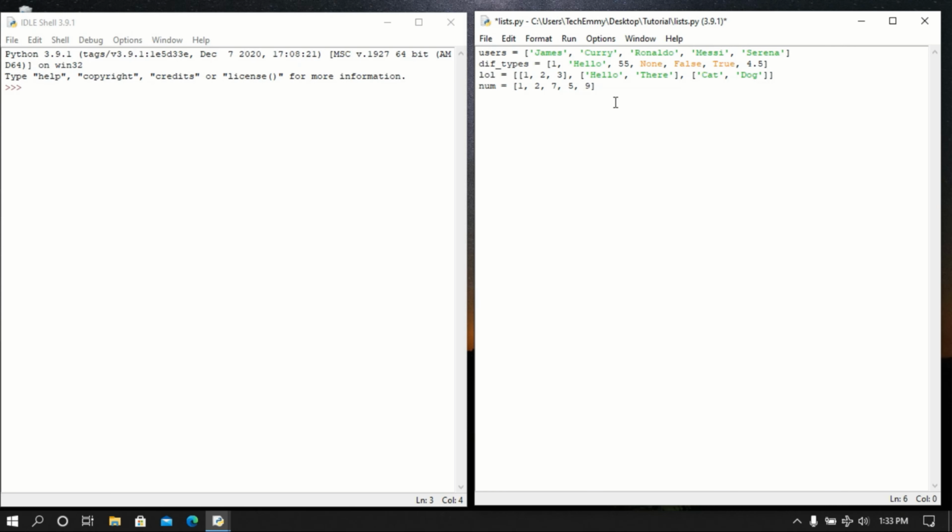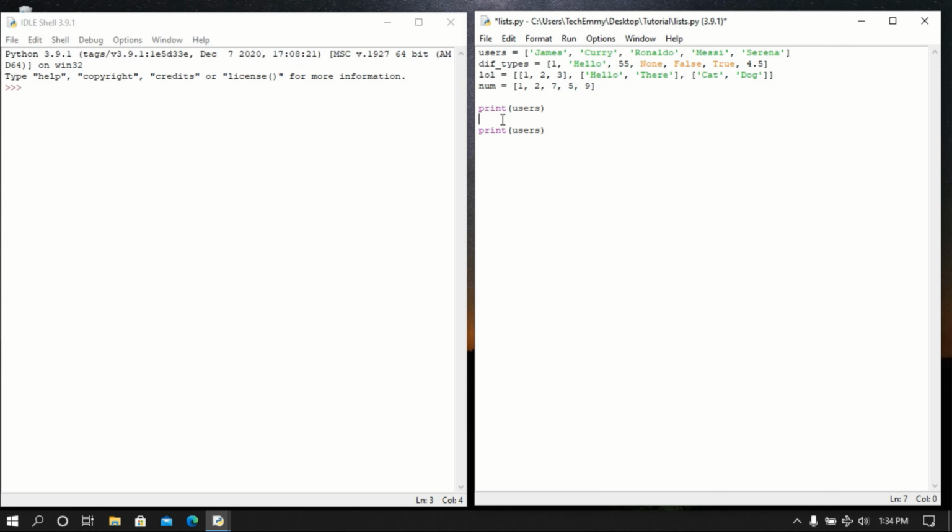Now let me show you something quickly. We're going to print users here. We're going to make users first. We're going to print it here. I assume you already guessed what I want to do. If you've seen the last video, you should have guessed. Okay, so now we're going to do some list methods. We're going to apply some list methods on the list here, so you can see the differences. We'll print that before, and then we'll print it after, so you can see the differences in the list.